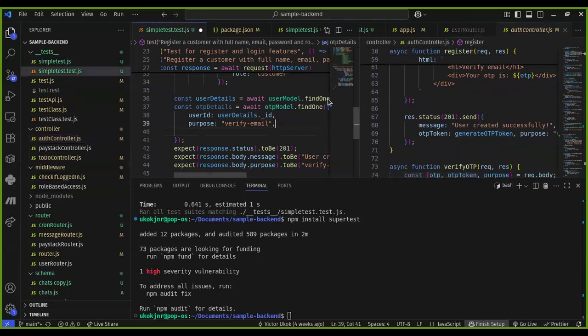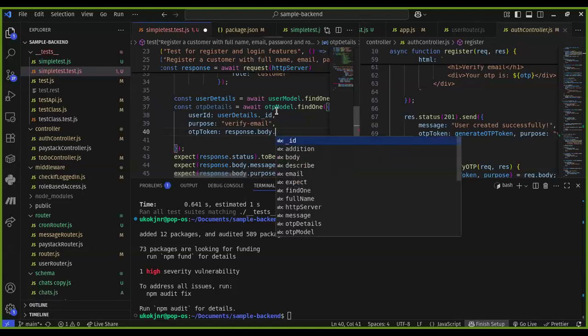So you might also want to check where the OTP token is response.body dot OTP token.